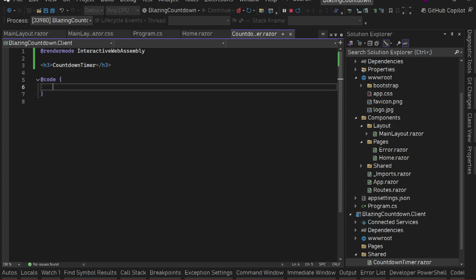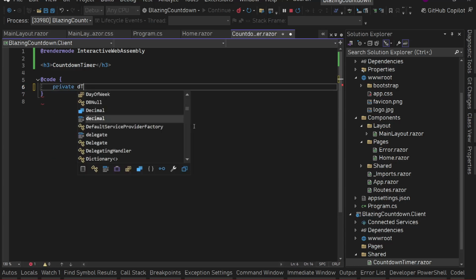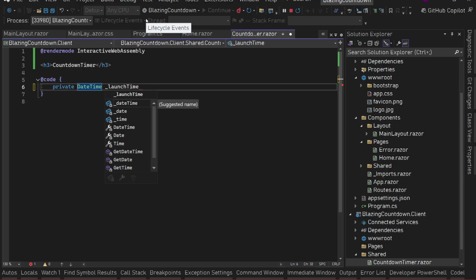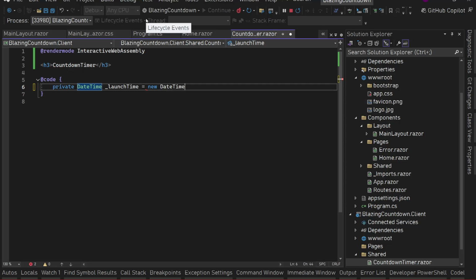Now here we will have two things. First thing is going to be private DateTime launchTime. Okay, and this is going to be a new DateTime, and then when this website is going to be launched, we need to have that.